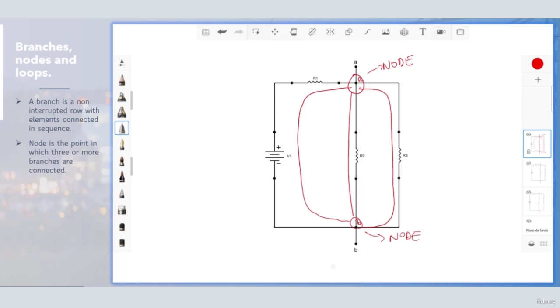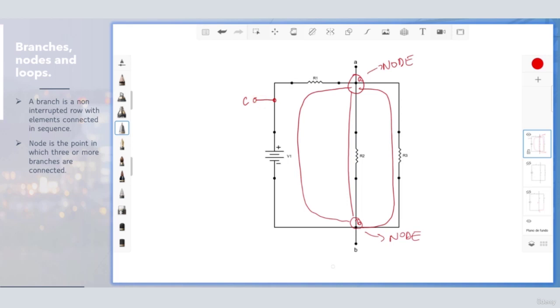So let's suppose by the property of the points we created a new point here and we call this point C. Looking at this point C, the point C is only connected to 2 branches. If we divide the circuit like this, the first branch will be between B, V1, and will end here, and the second branch will start from here, C, and end in the point A. So that means the point C has only 2 branches, and this is not a node in these conditions because only 2 branches are connected to the point C.